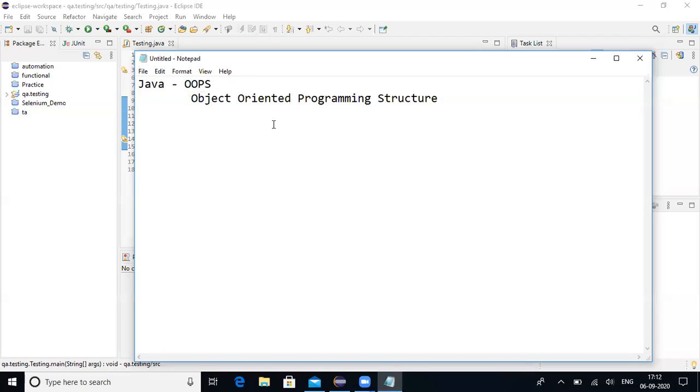In this we have different concepts. If it is an object-oriented programming language, then it should have object, class, abstraction, inheritance, polymorphism, encapsulation, and also we will have method.